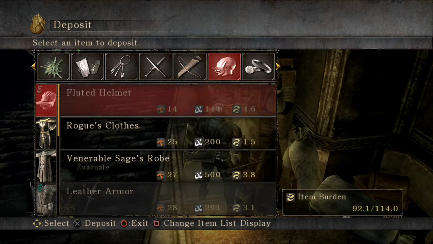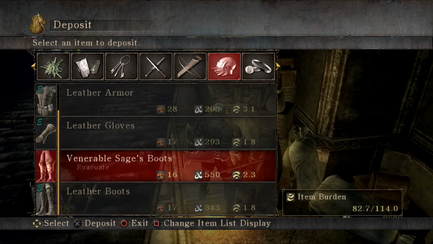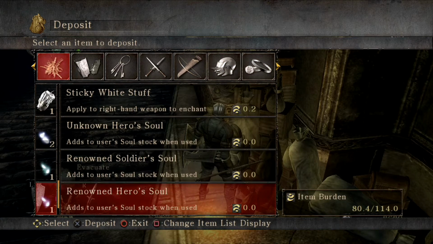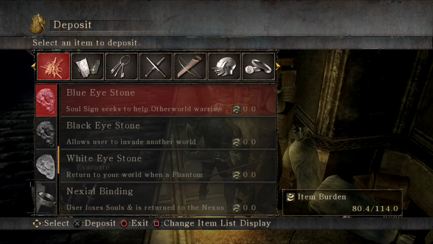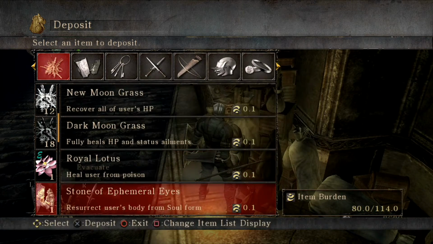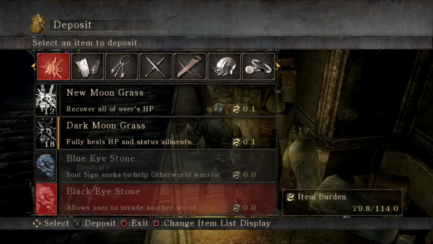Let's see, get out, out, out. Alright, here we go, get rid of all that. I'm still not sure why I have such a high item burden. It might be all the, what is it, all the herbs I got, since I got a whole bunch of them.